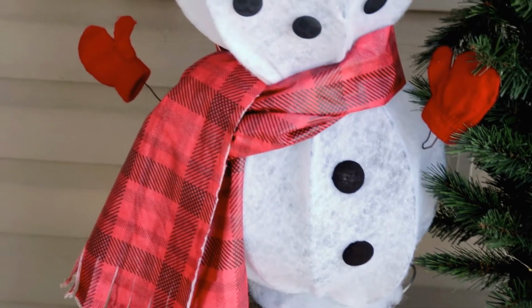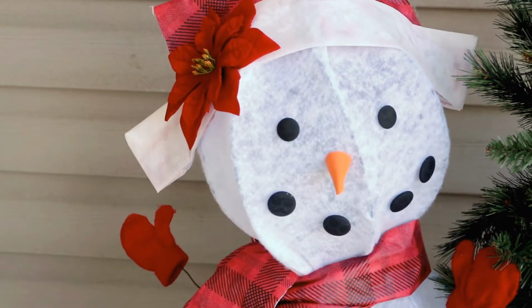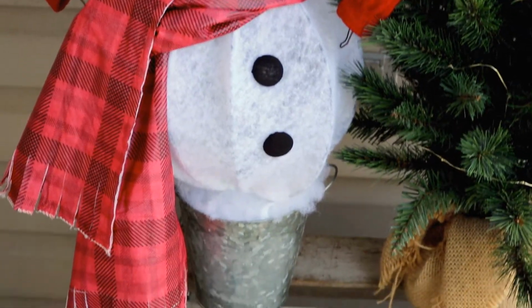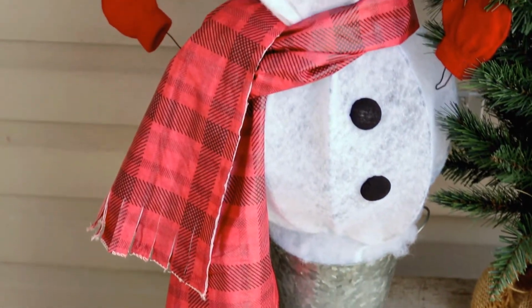I'm going to show you how to make this outdoor snowman using Dollar Tree products and only a few things not from Dollar Tree, but very under $1. This snowman is perfect for under a covered porch. I would not put this outside on the actual grass because it's not 100% waterproof.